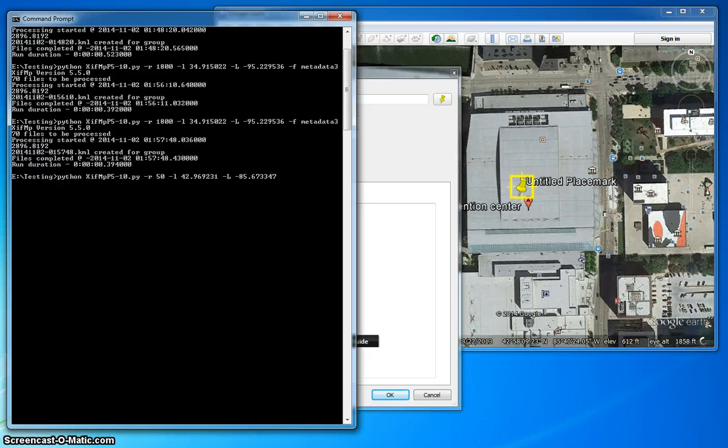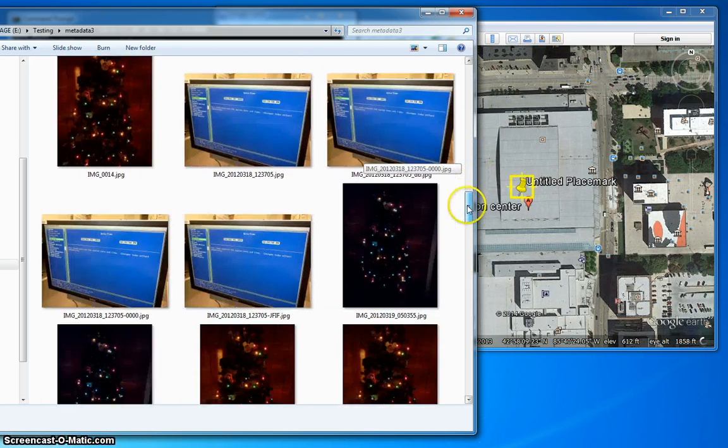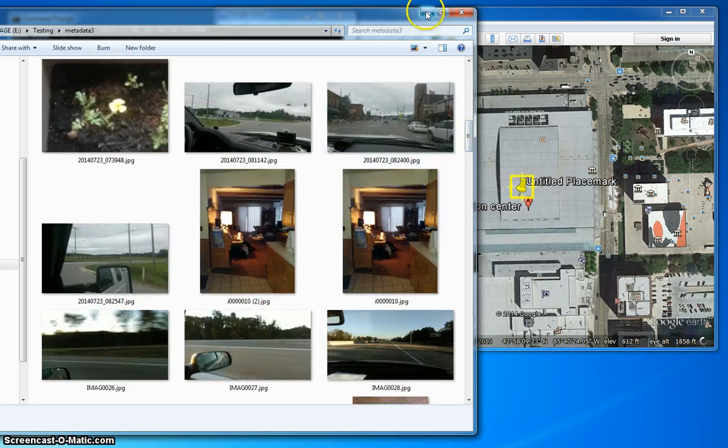Hello, this is an example of how to use Google Earth with XifMap in order to examine picture files from, let's say, a smartphone or some other digital device or a cache of digital photos. So what we're going to say is we have a particular group of photos. We're going to say those are here. We found them on a particular device.